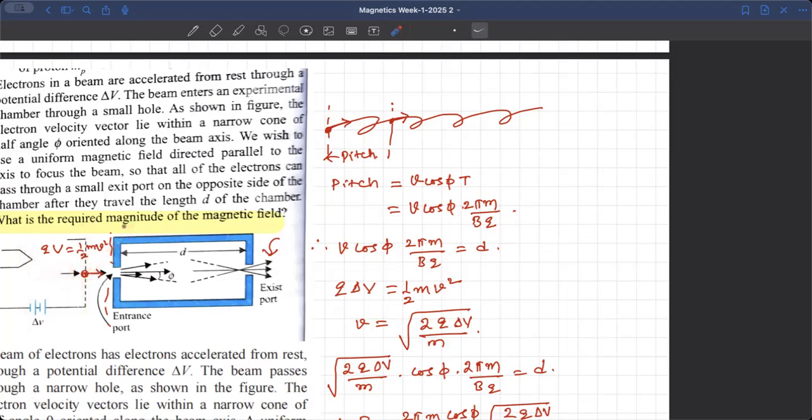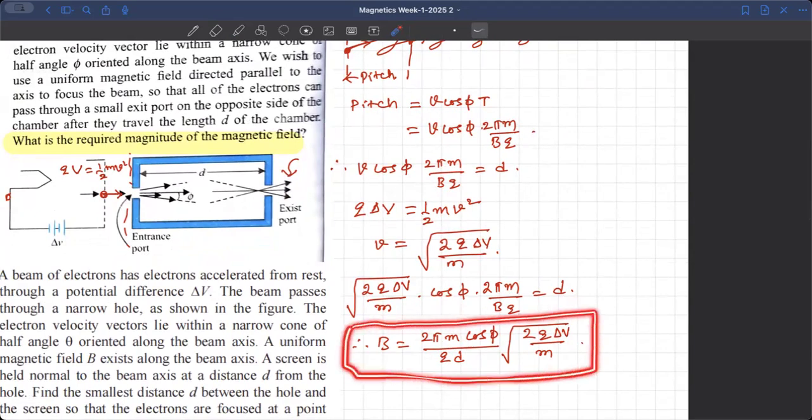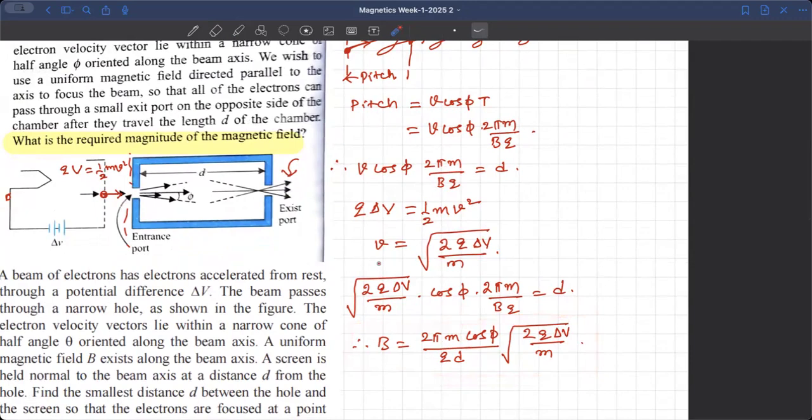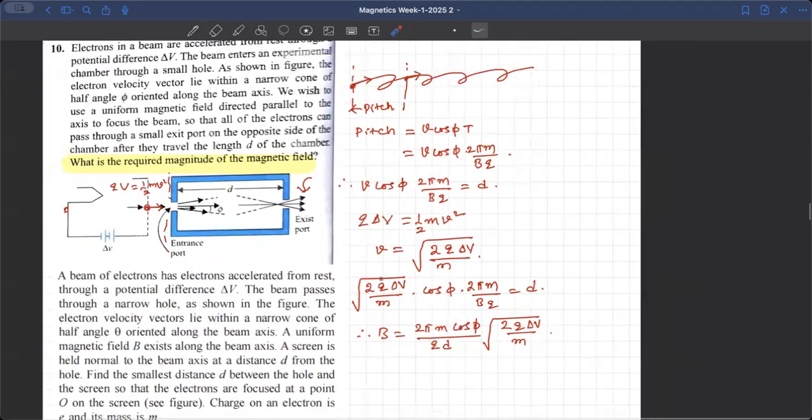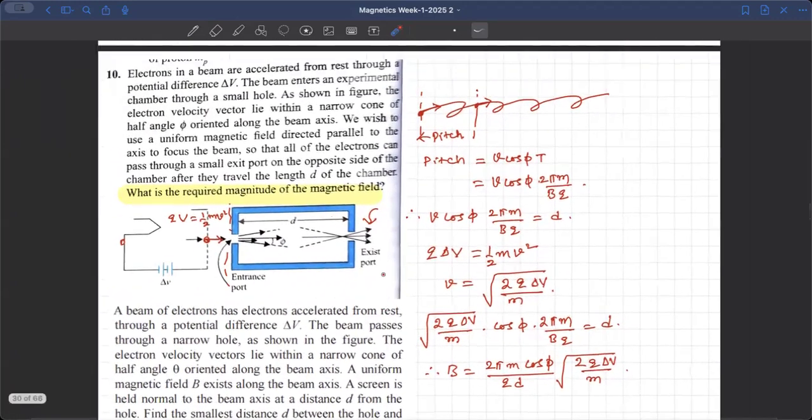Because of which there is gain in KE. So that part I have taken. Now I got V as a function of potential difference. Now V cos theta equals 2 pi m by BQ is D. You want B basically, and I am giving you the B from these observations. I am telling you this is a gunshot question for you in upcoming days, whether it is a VAT exam or next week VAT exam or any cumulative exam hereafter. It's a gunshot question. Do not compromise in this.